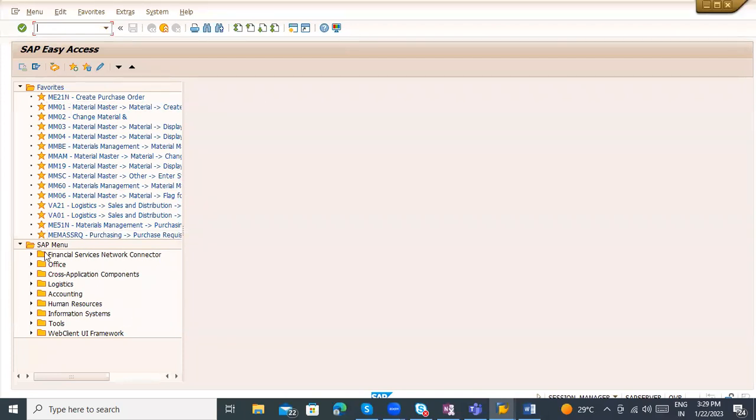And this is the menu for the end users, who perform the transactional data and master data. Except for the configuration, you can perform the transactional data and master data from here, the SAP menu. This is a front end screen. SAP EGX is the front end screen, which can be used by end users in real time for running the business: master data creation, transactions like PO creation, GR creation, invoices, everything.